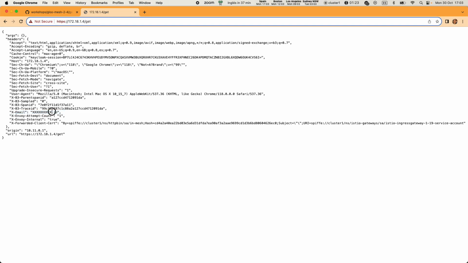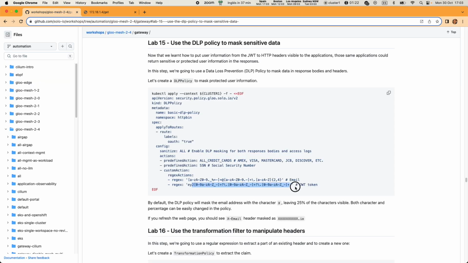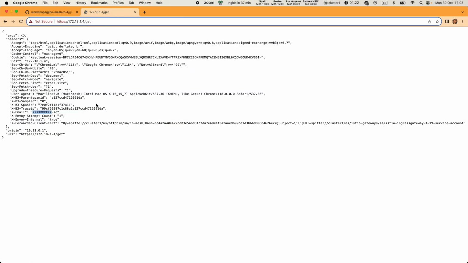This can be configured: the number of characters that are showing, the mask, the percentage of the string that is being hidden, all this kind of thing. So I am just using the defaults here. We are also protecting your token, but in our case, the JWT token is not handled in the client side. What the client has is a hash of the real token.